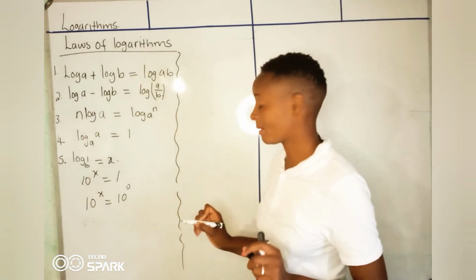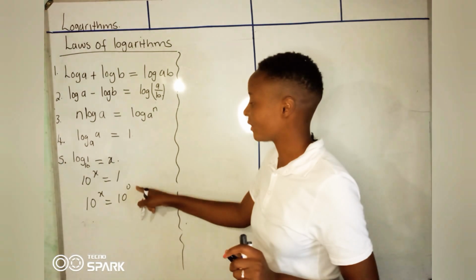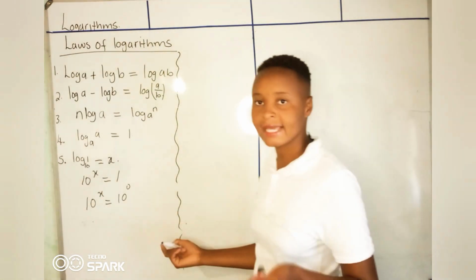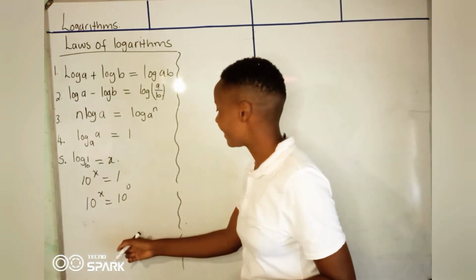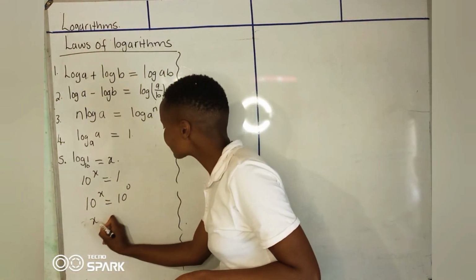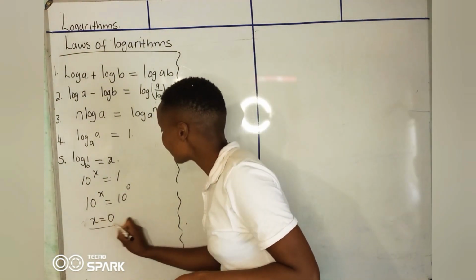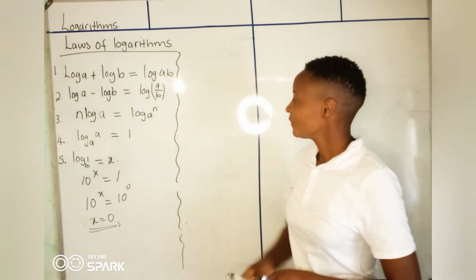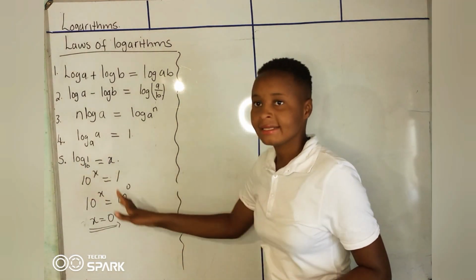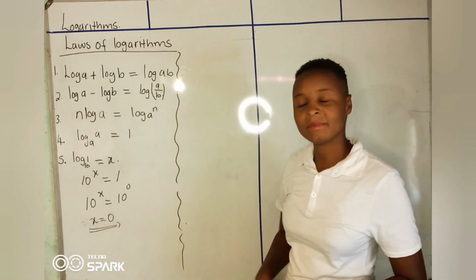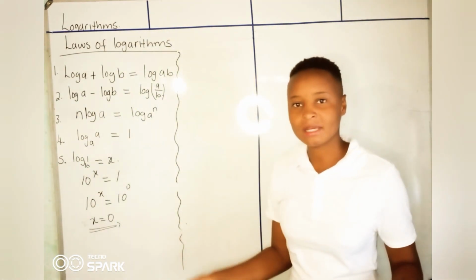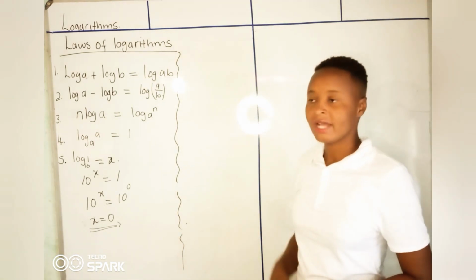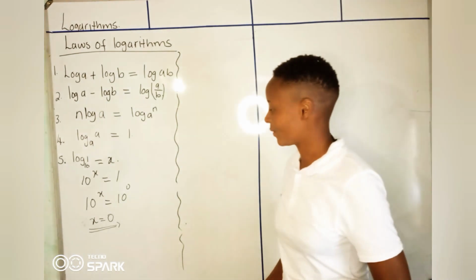I hope you guys still remember your laws of indices to say any number to the power 0 is equal to 1. Okay, so we chose to use a 10 in this case because we're having 10 to the power x. So our value for x will be equal to 0. So logarithm of 1 base 10 is equal to 0. It can be logarithm of 1 with any other base, but because it's logarithm of 1, it's going to be 0, right? Logarithm of 1, it's 0, okay?